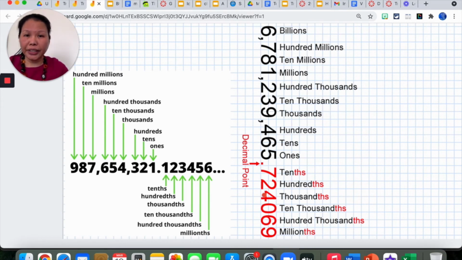Anything behind the decimal point, or below the decimal point, we start with the same words but skipping the ones. First, we start with tenths, and we have THS at the end. So tenths, hundredths, thousandths, 10,000ths, 100,000ths, and that's all you're going to be responsible for. We will not ask you to go to the million. T2 is asking you to round the decimal to the hundredths.